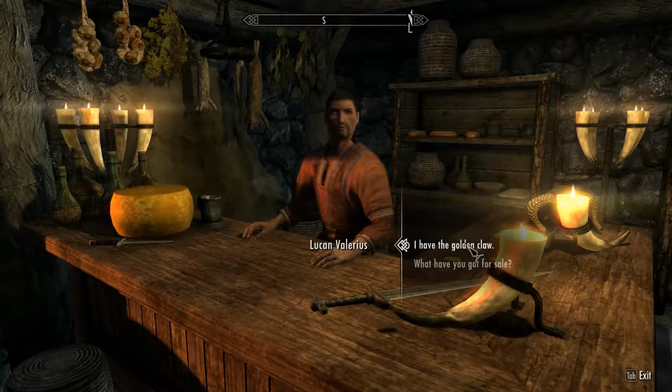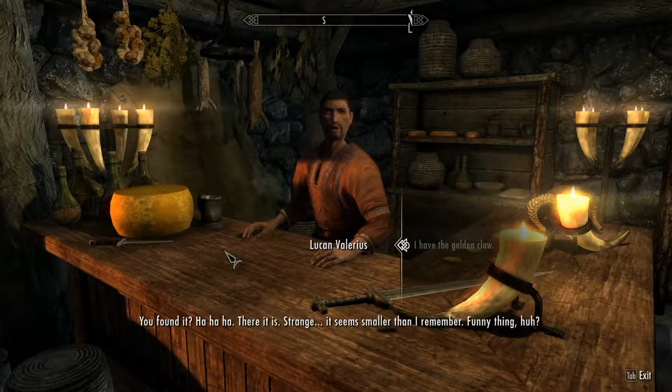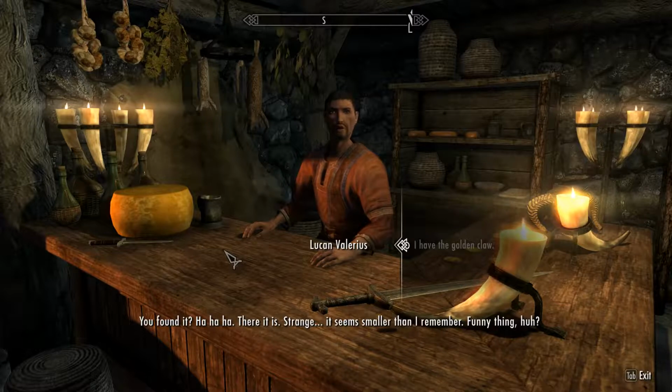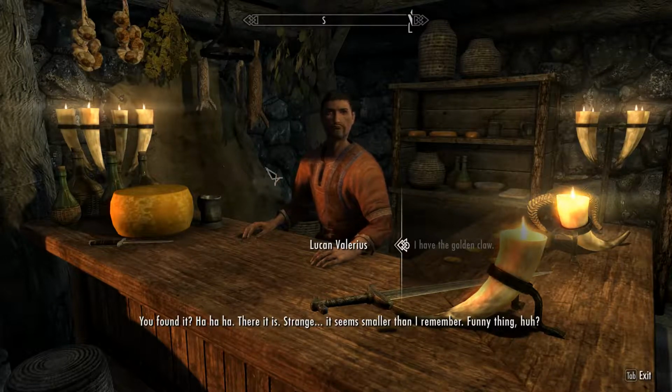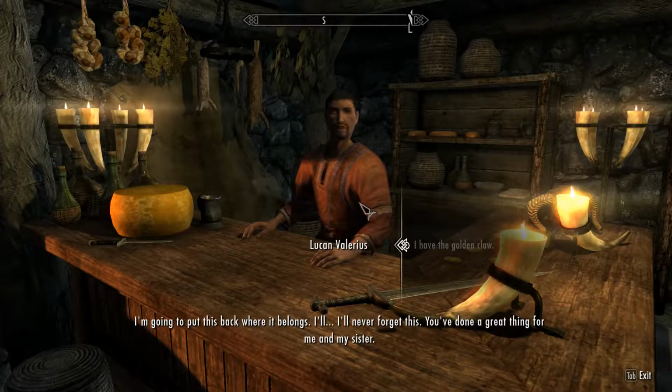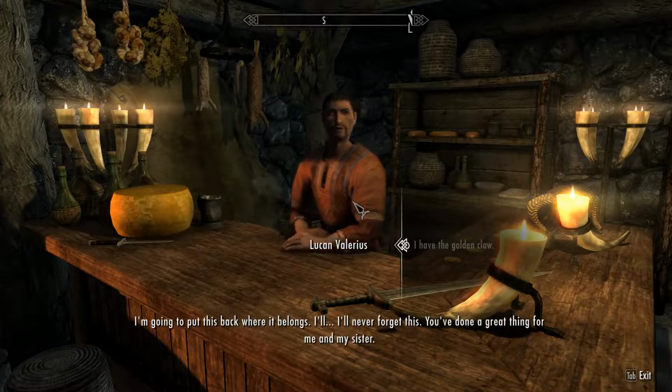I have the golden claw. You found it. There it is. Strange. It seems smaller than I remember. Funny thing, huh? I'm gonna put this back where it belongs. I'll never forget this. You've done a great thing for me and my sister.